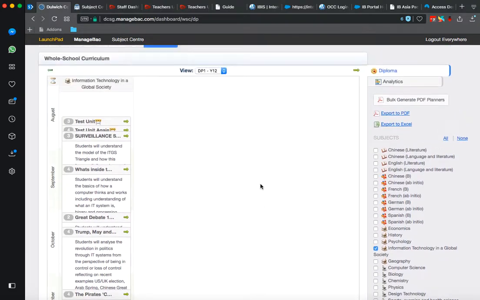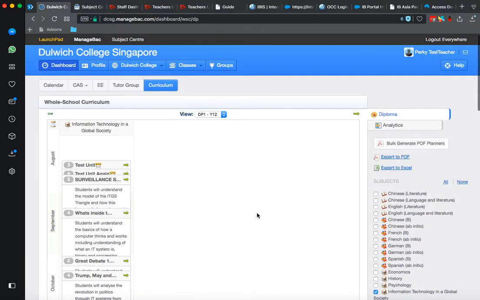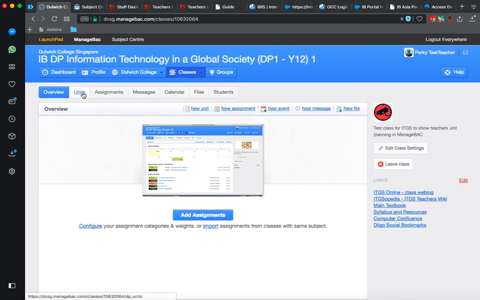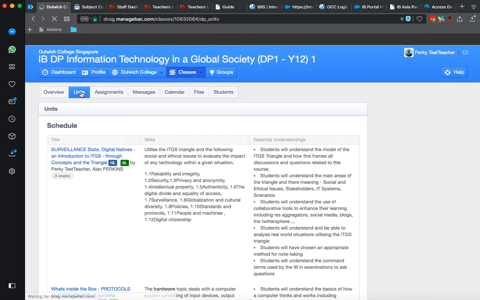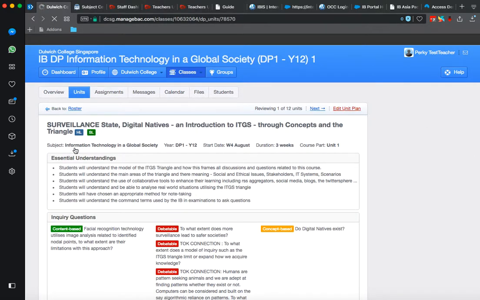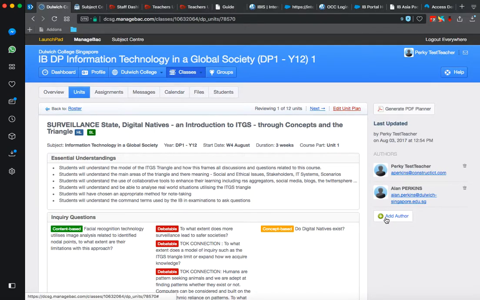What will be lovely is we'll all be able to see everybody else's units and when they're going to be teaching those. We'll be able to do analytics related to approaches to learning and all sorts of other things that will come at a later date. One other thing, just to come back to the units, if I'm on this unit here, you can add authors.